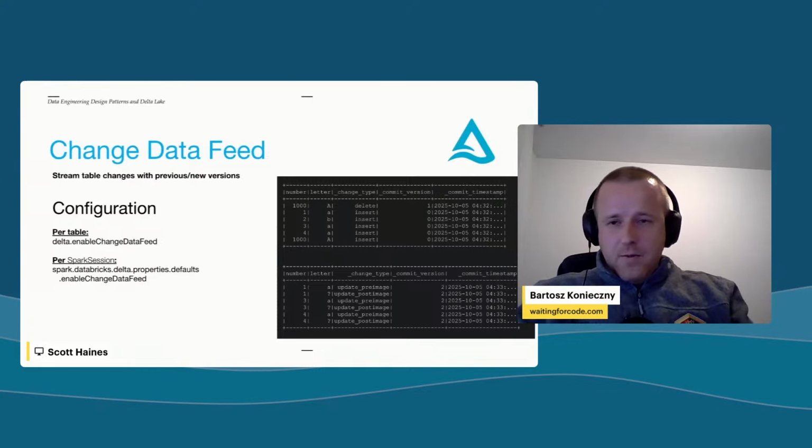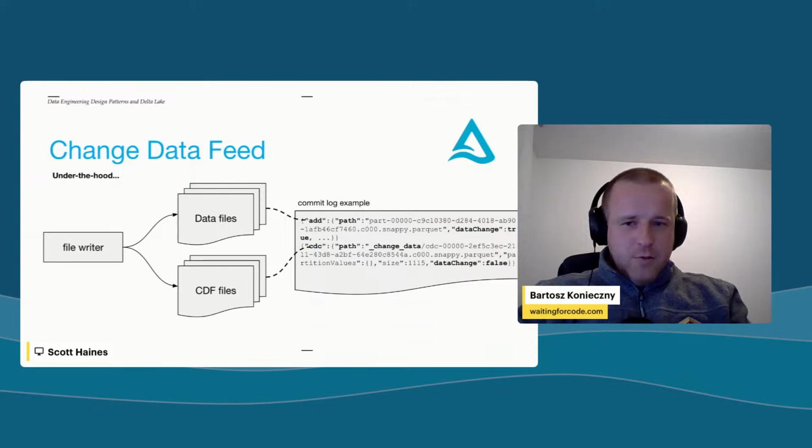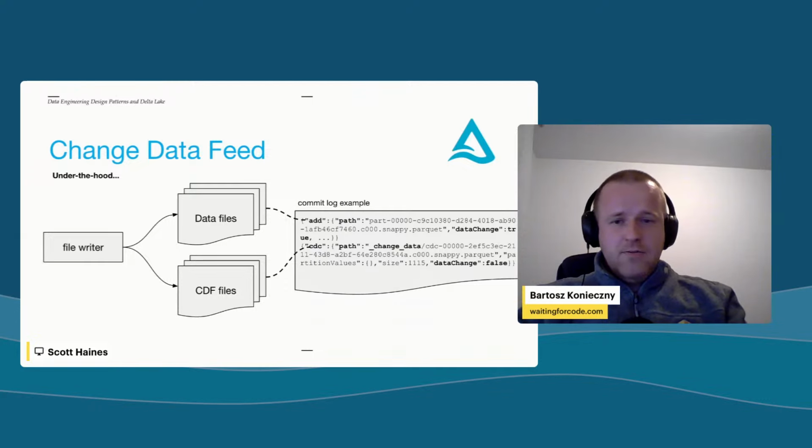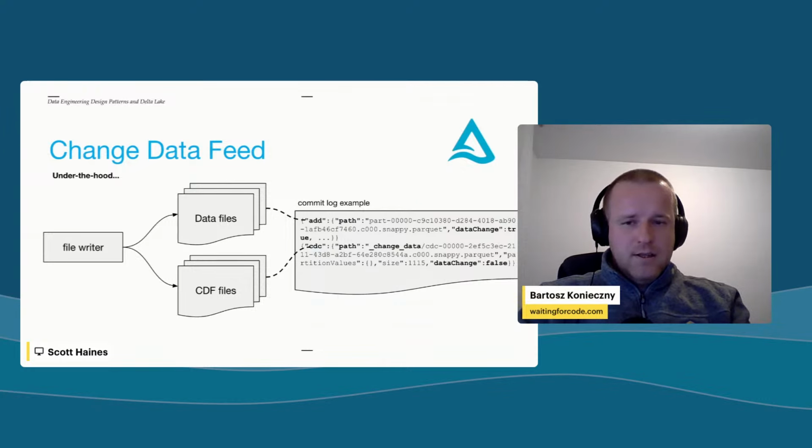And in the next slide, we are going to see the drawback or price cost for using this change data feed on top of Delta Lake tables, because under the hood for some operations, the file writer will not only write data files, so the files that are before your commit log, but also, in Delta Lake, we are going to record the changes for updates and the entries for deletes. And both files you can later retrieve in the commit log.